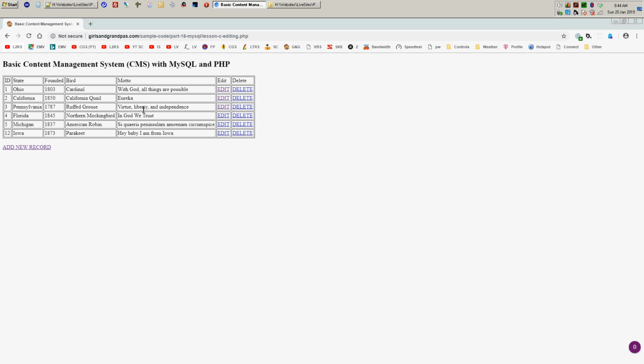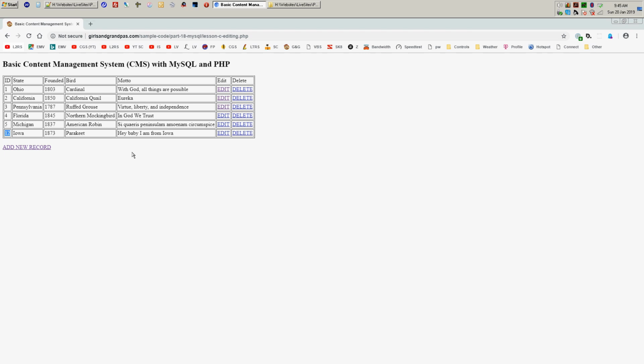There we go. It takes us back to our edit page, and we can see Iowa has been added to the list. Now, I know the first thing you're wondering is, wait, why is that a 12? Shouldn't that be a number 6? Well, it's because during the course of working on this and building all this stuff out, I, of course, have done a lot of testing and a lot of experimenting. So I had other records in here that I deleted. Okay, so it's just going with the very next ID number that was available and that's never been used.